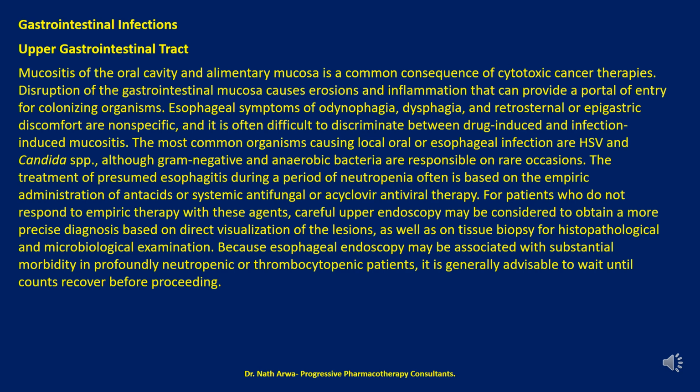For patients who do not respond to empiric therapy with these agents, careful upper endoscopy may be considered to obtain a more precise diagnosis based on direct visualization of the lesions, as well as on tissue biopsy for histopathological and microbiological examination. Because esophageal endoscopy may be associated with substantial morbidity in profoundly neutropenic or thrombocytopenic patients, it is generally advisable to wait until counts recover before proceeding.